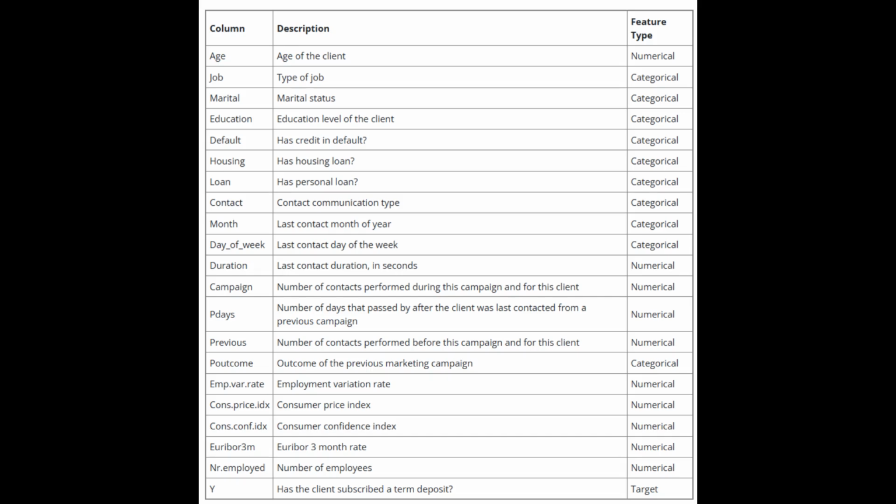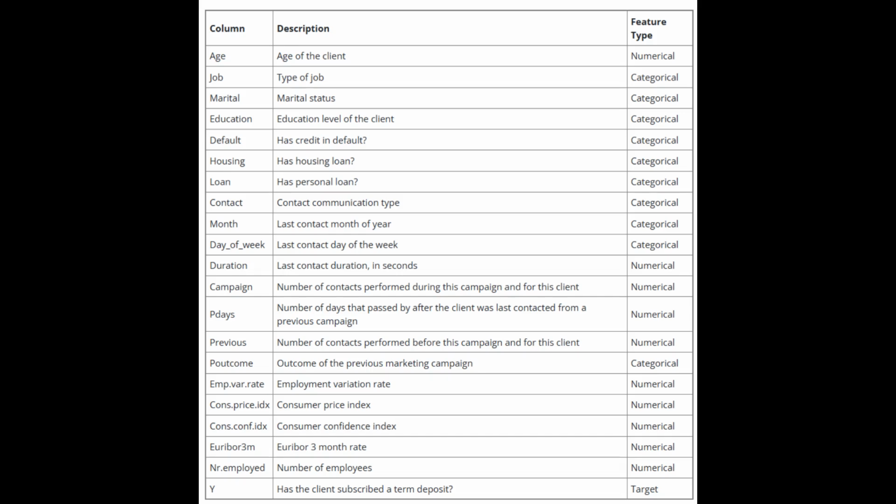Contact, the communication type of the client with the bank. Month, last contact month of the year with the client. Day of week, last contact day of the week with the client. Duration, last contact duration in seconds.